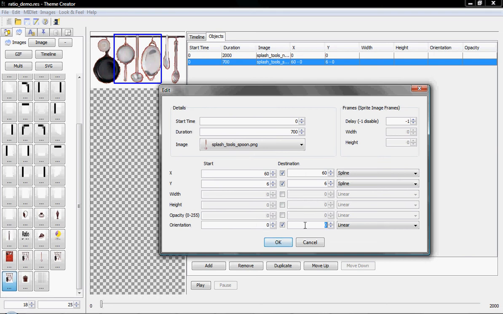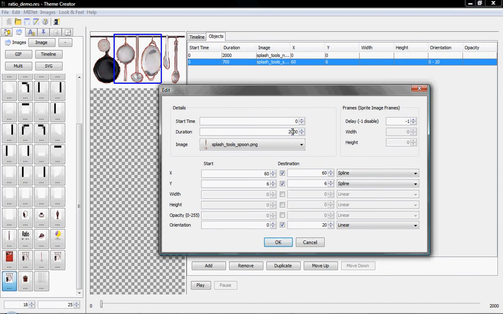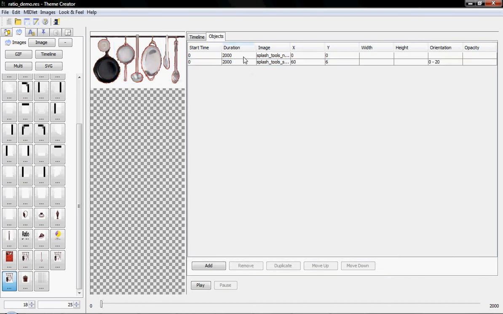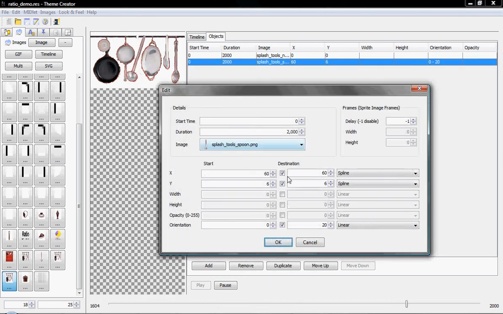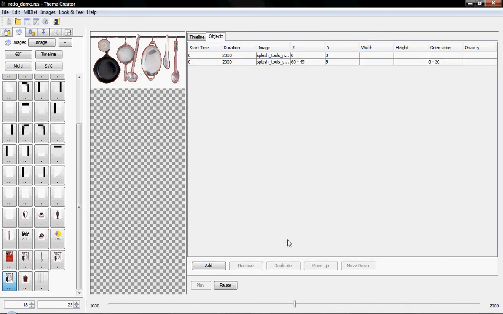So for instance, if I want to rotate 20 degrees, and just for debugging right now, I'll just move in one direction. So I'll make this the entire 2000 milliseconds. So let's play this. And as you can see, we're rotating around the center axis, but that rotation is moving the top portion. So as we rotate, we need to move the actual location of the spoon. To do that, we can just change the destination like this. And as you can see, the spoon essentially moves altogether and gives the illusion like it's moving from here, when essentially it's rotating and moving the entire image.